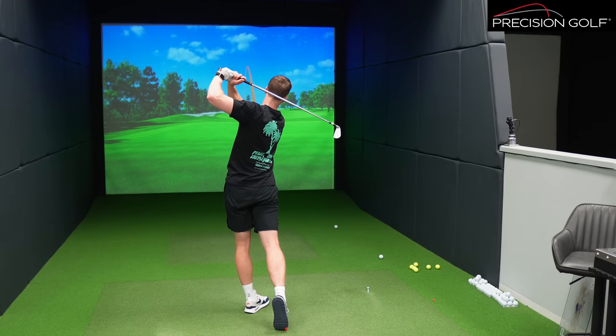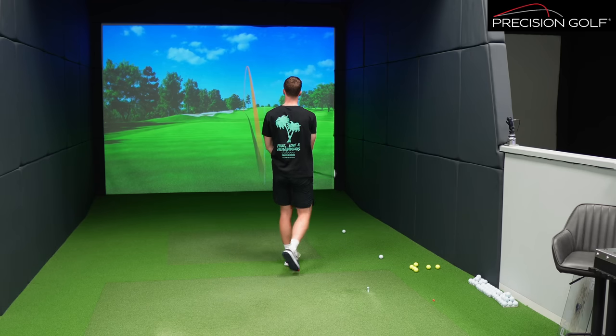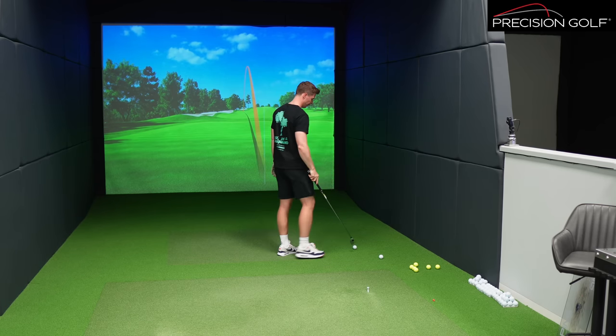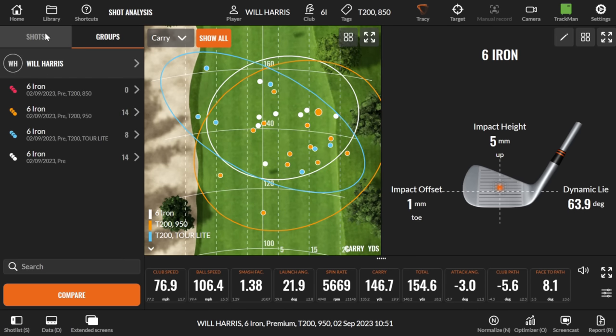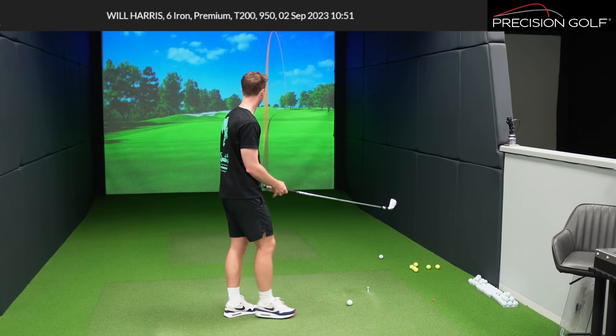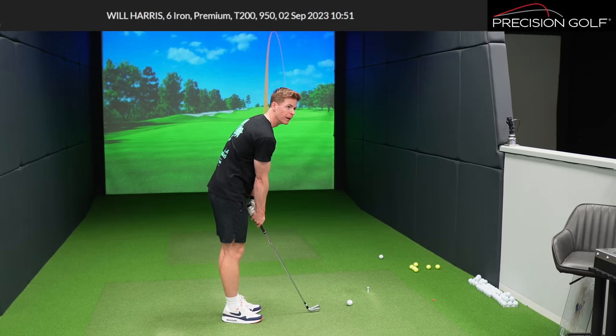This will come up on screen. That felt really nice, that shot. Yeah, a little right, but it was a great contact point, wasn't it? Yeah.